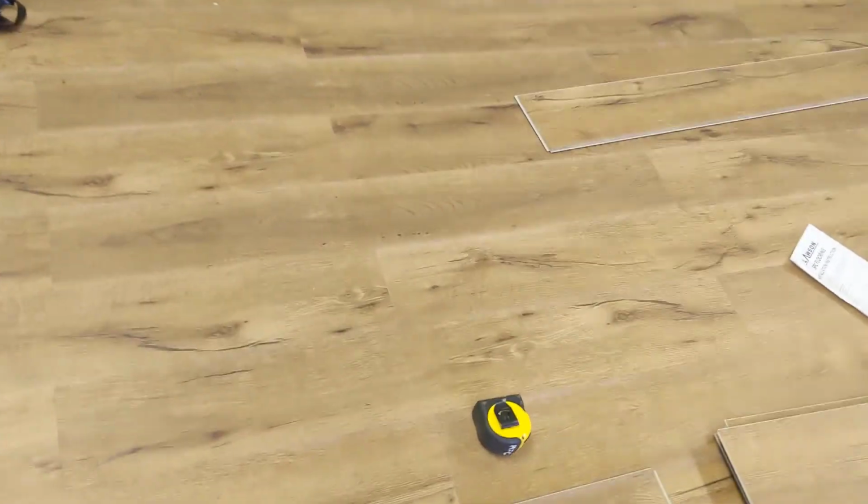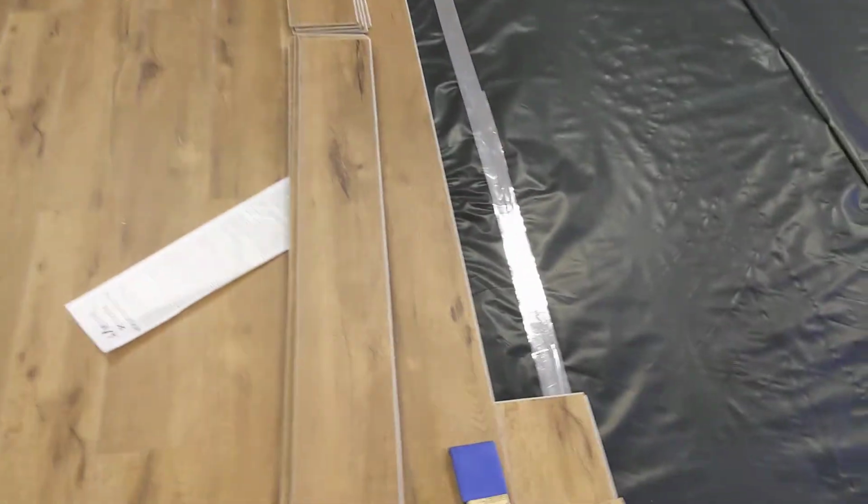But I really want you to pay attention to how all of the planks are perfectly aligned. There aren't any gaps. That will show you that the flooring has been properly installed when there are no gaps. If there are gaps, that means that the planks are crooked, that they are zigzagging in and out.